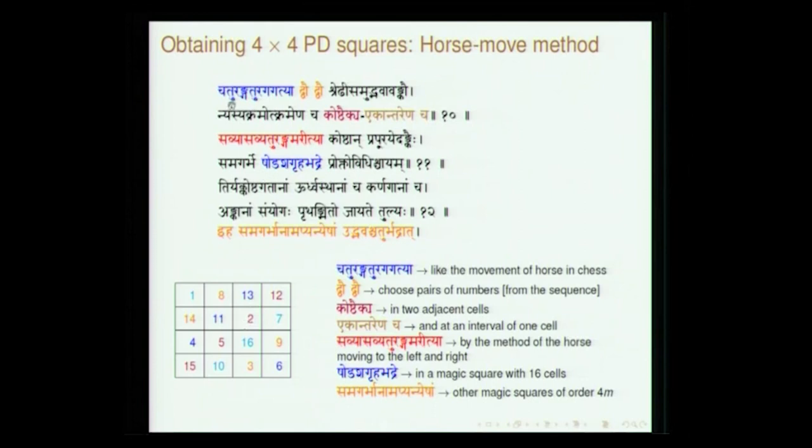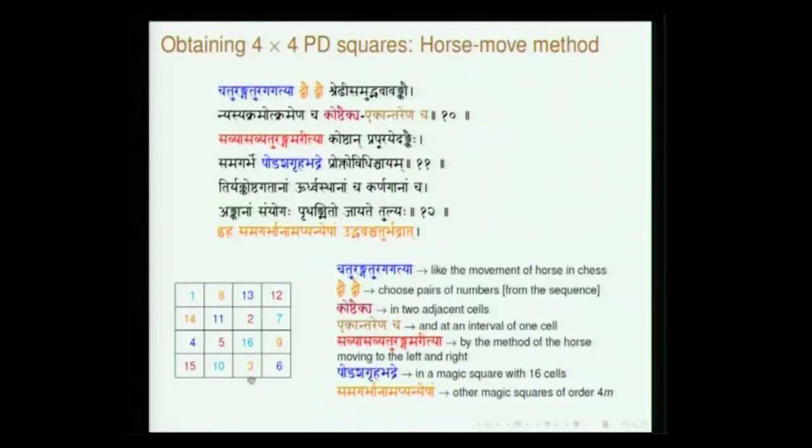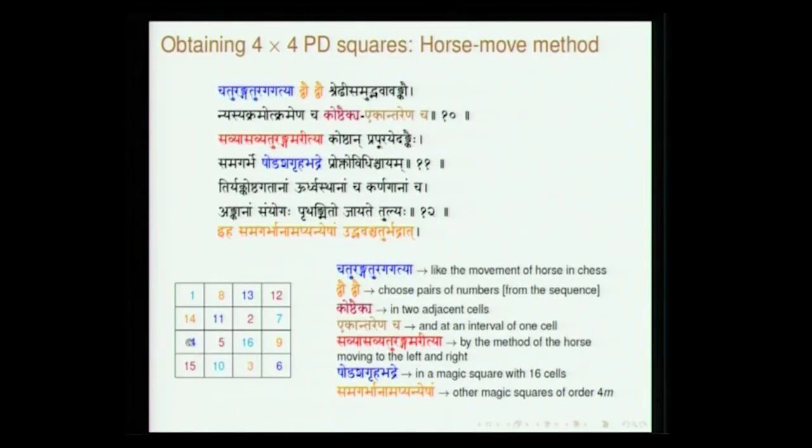Read this verse carefully, chaturanga turaga gatya, the word dvau dvau has to be understood very carefully. You have 1 to 16, so 1 to 4 is one group and this 4 you split into 2, 1, 2 and then 3, 4. So this Turaga Gati is applicable to each pair. In fact, he uses the word yugma, yugala, kind of a thing. So 1, 2 is Turaga Gati, 3, 4 will be Turaga Gati, but not 2 and 3, fine. This will be true for every pair of 2s. Of the 4, 2 will have Turaga Gati, the next 2 will have Turaga Gati. So that is how it is. So, 1, 2, 3 and 4, fine.